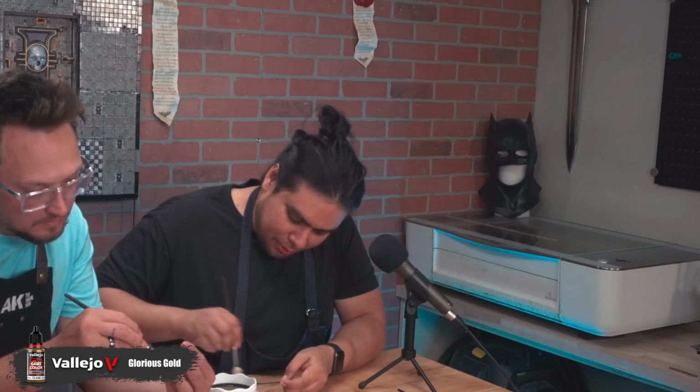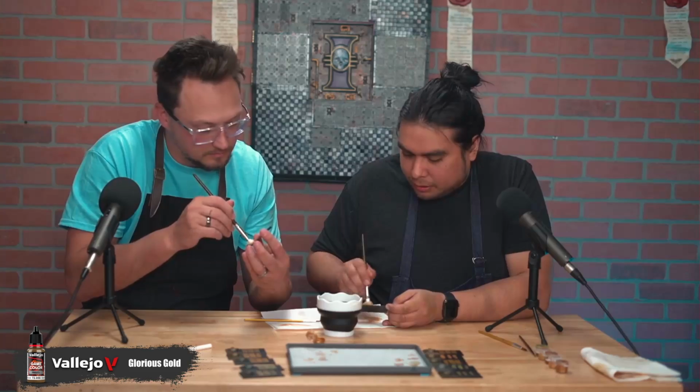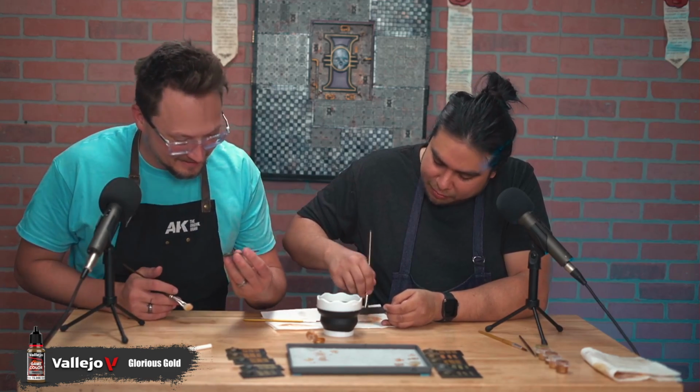Ooh, I don't like this dry brush. No, I do. It's not silver. Yeah, okay, I'll give you that. It's good. It has more of a coppery tone, but that's because I haven't built up all the color on it.